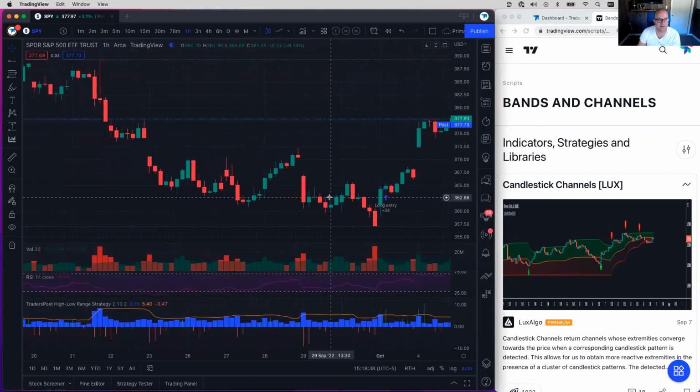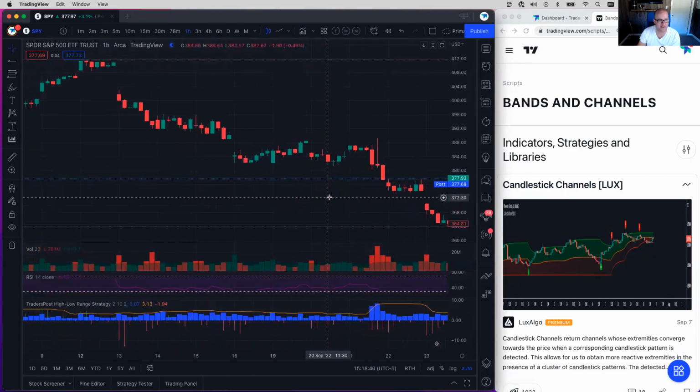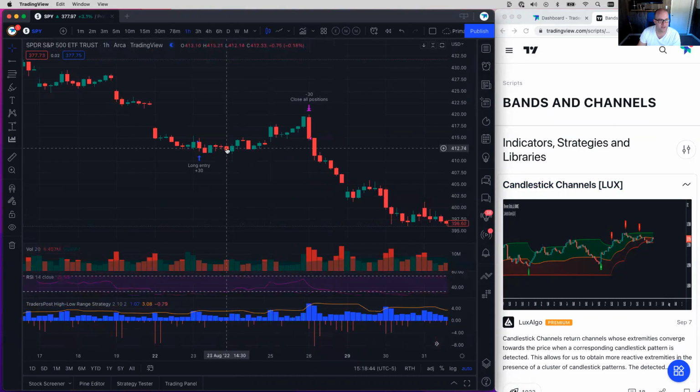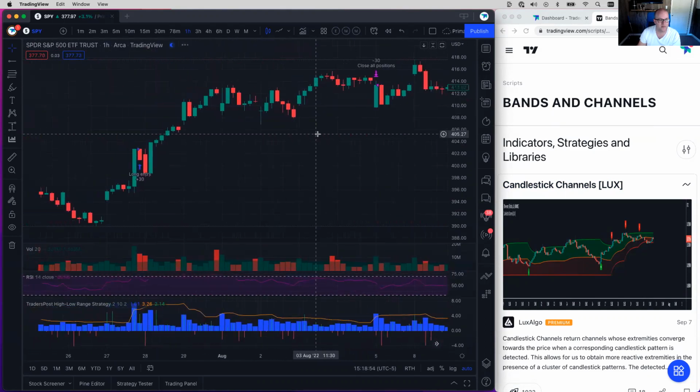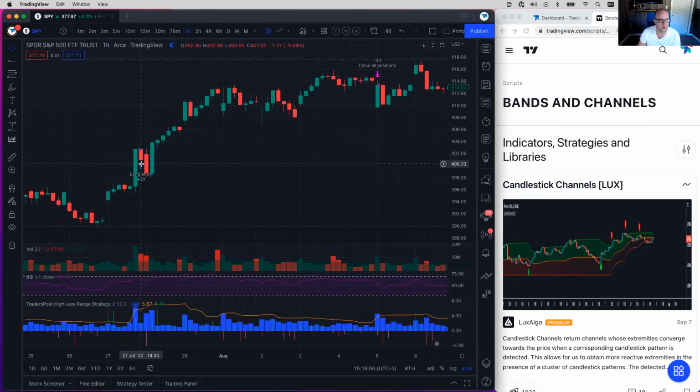Let's just go back in time and look at some of the past trades that it's taken. So you can see here it went long and it got out here. So that would have been a slight small win. There we go. That one looks like a nice little win. It got in here on this candle after this nice big move here, and it closed the position here.